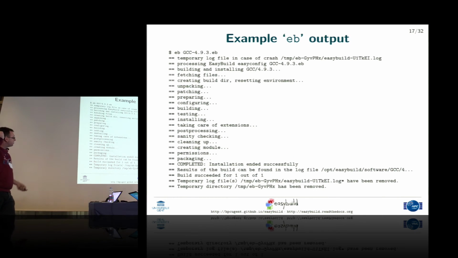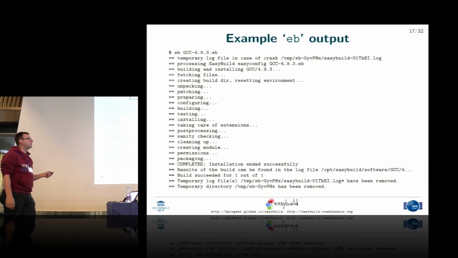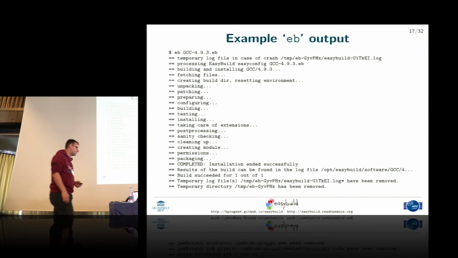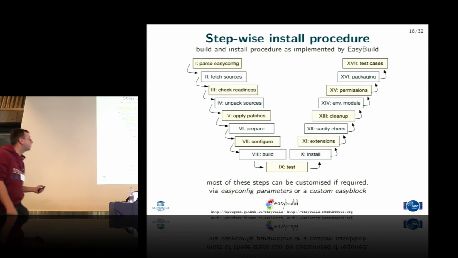So this is what the output looks like. It tells you at least which step it is in. It gives you the location of a log file, so if it crashes or something doesn't work, you can dive in and figure out what it was doing, in which environment it was running, what command it was running, and why it thinks it was supposed to run that, and so on. If things go well, it will complete and clean up after itself, and then you will get the module that it says here.